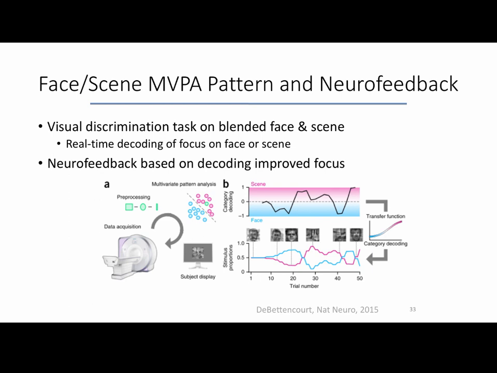And to put that to the test, they made this neurofeedback setup where they perform this multivoxel pattern recognition in real time. They decide how well it's performing. If it's performing badly, they think that you're performing badly, and so they feed that back to you by making it easy or hard, and that helps people wake up and perform better on the task. So they found that with this neurofeedback, people could improve their performance on this task.